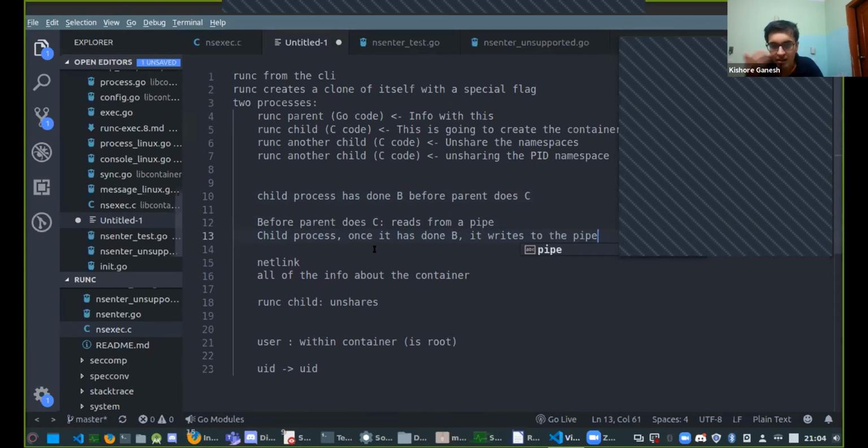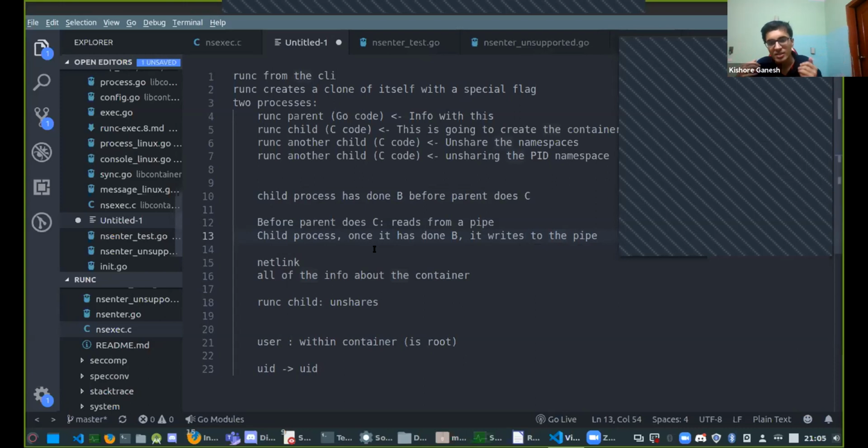As soon as the parent reaches that stage of C, it tries to read from the pipe. Till the child process has done anything, the pipe will be empty, and a read from an empty pipe is a blocking system call. So the parent is stuck there till some data is written to the pipe. And when will data be written?